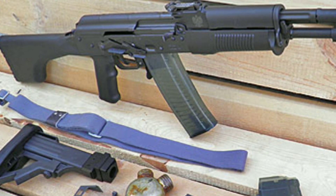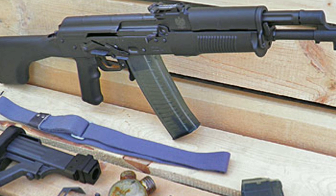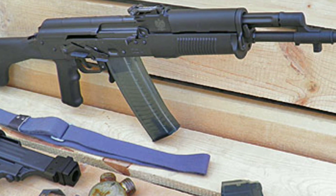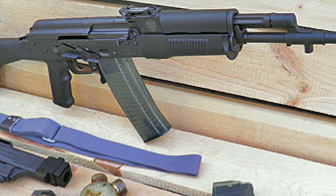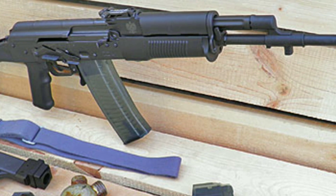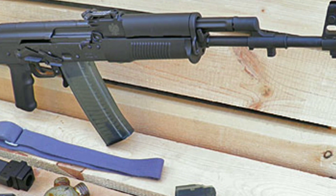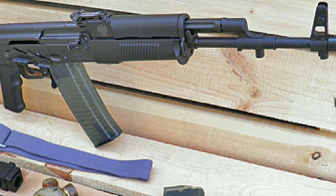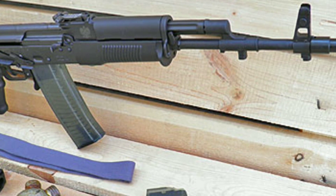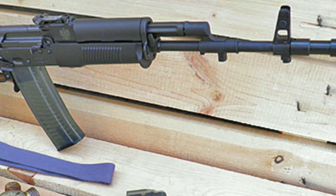Versions 2 and 3 were very good guns, but rather pricey. Back then when they first came out they cost $1,400 — and that was with a fixed plastic buttstock and no scope rail. Over time the price dropped and started to include more accessories like the adjustable stock and scope rail. IO dropped the product pretty quickly. Some say they were $900 or $800, but that was only when IO was blowing them out. When they were still trying to make money, they were at least $1,200.